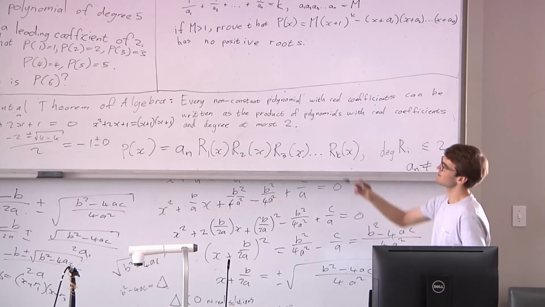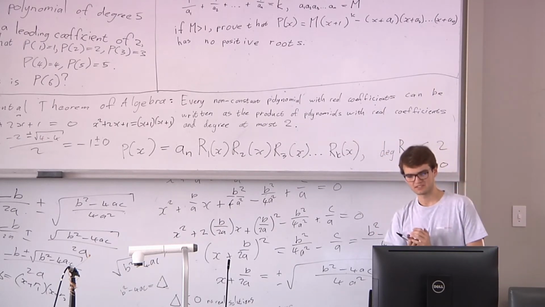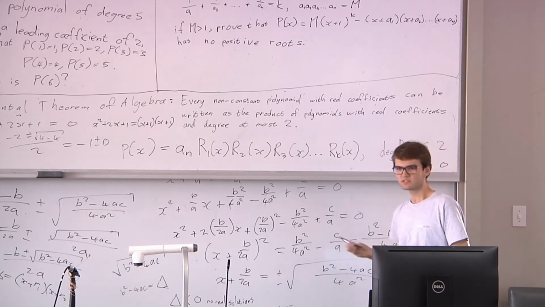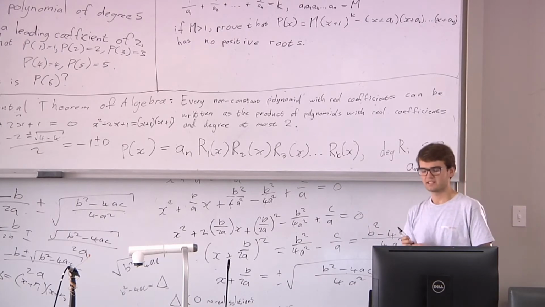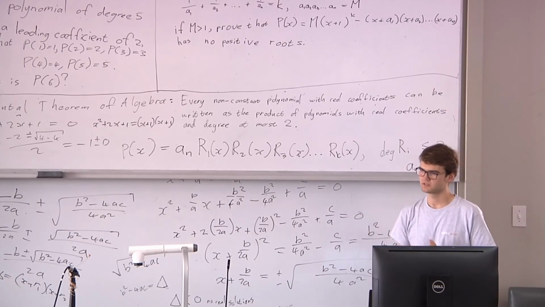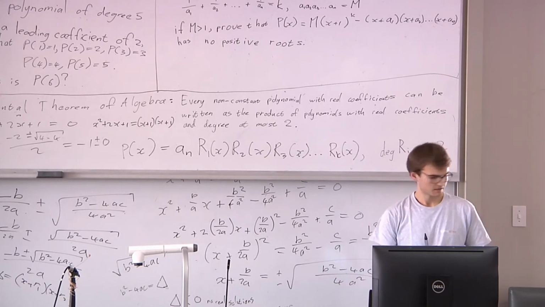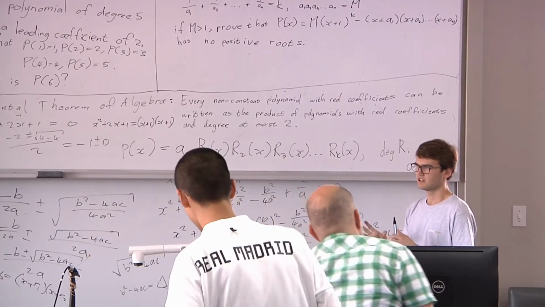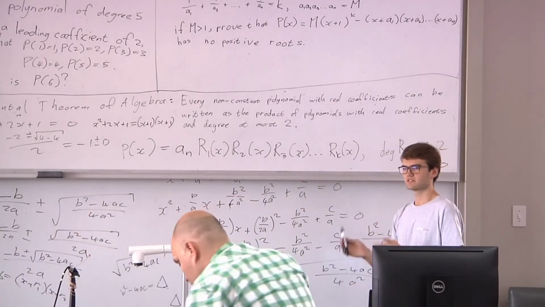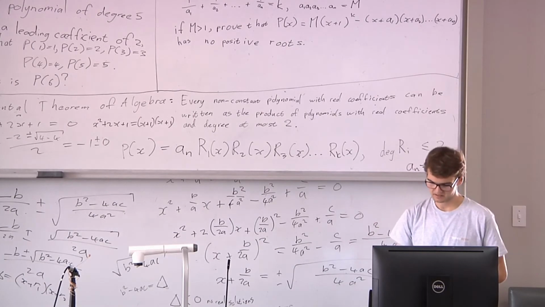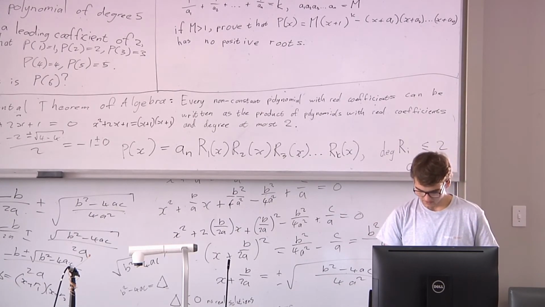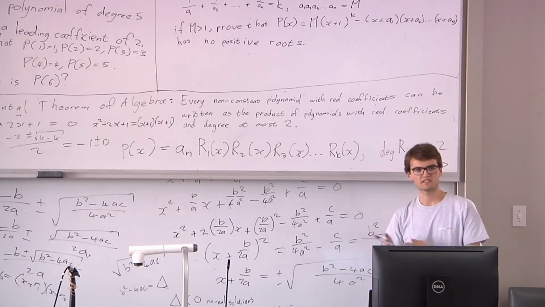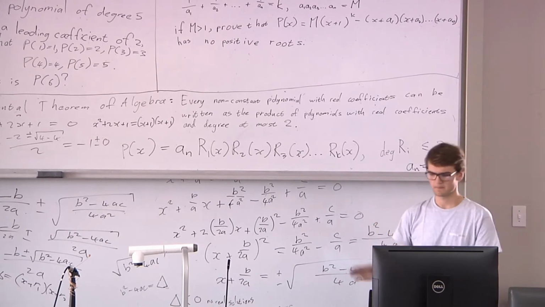But I think it takes like half of this board to write it out, so we're not going to do that. There's also one for quartics, which takes up both boards, so we're not doing that. And for any degree higher than that, there are no general solutions. Okay, but that doesn't mean that we can't find solutions in general. That doesn't mean that all polynomials of degree greater than 4 cannot be factorized nicely. For instance, with x to the 5 minus 1, you can still factorize that as linears and quadratics.